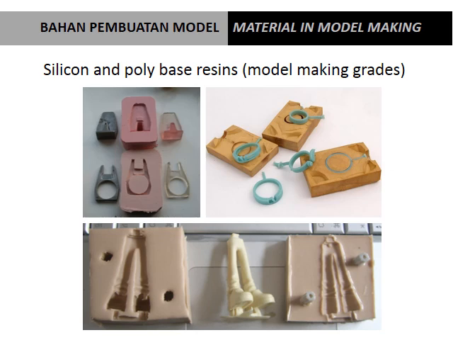Okay, this material is silicone and poly-based resin, which is really good in making copies of your models. You need to have a master model and the mold itself, so you can make copies of something like this, something like components, something like parts. So these materials, silicone and poly-based resin, are really useful in making molds.